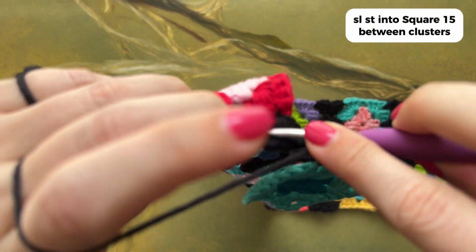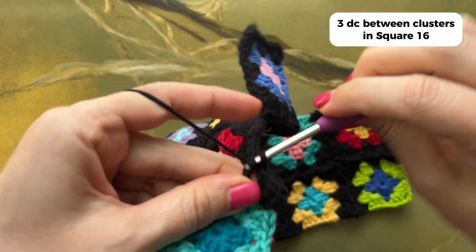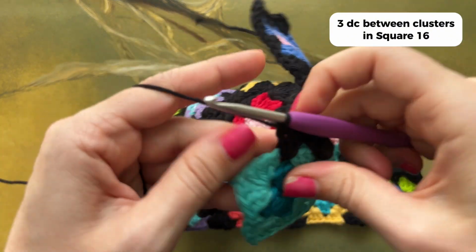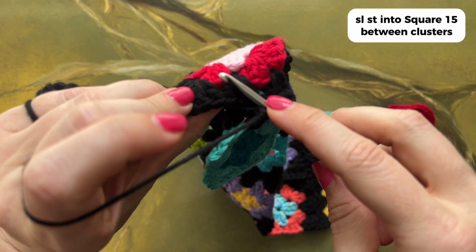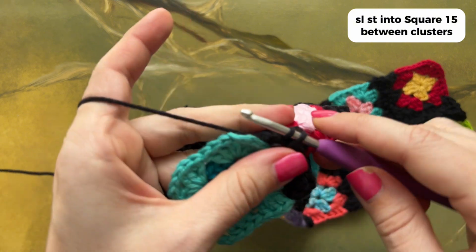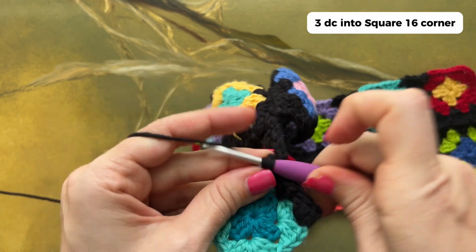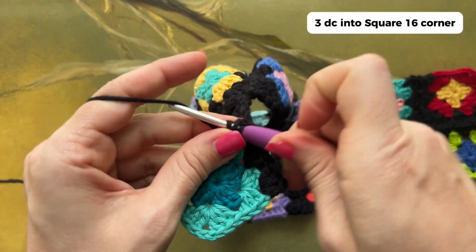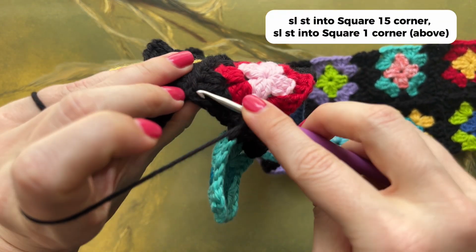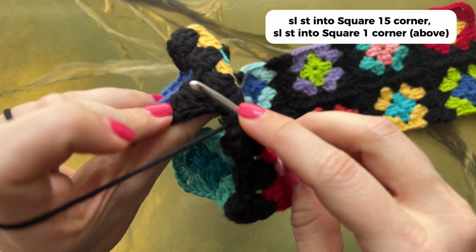Then slip stitch into square 15 between clusters and work 3 double crochet between clusters in square 16. Slip stitch into square 15 between clusters. Then work 3 double crochet into the square 16 corner. Slip stitch into the square 15 corner, and then into the square 1 corner.